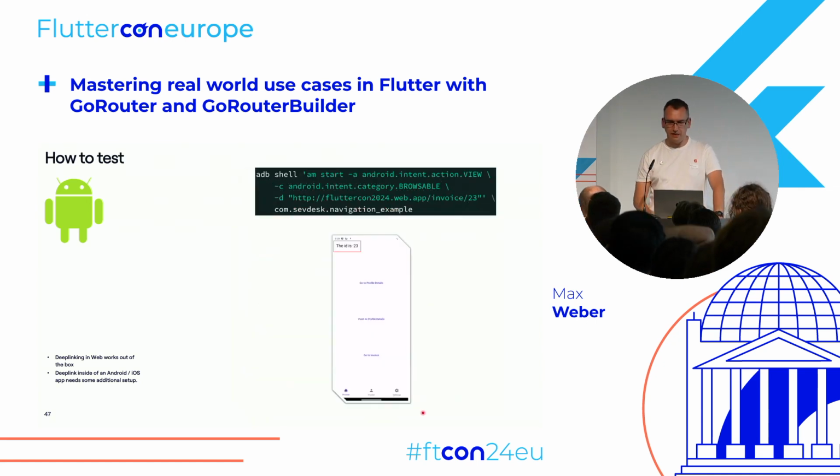So exactly, if we have that, we can very easily just execute this command. And as you can see here, for example, we have the URL specified. And this invoice 23 is not a real website in our case. But our Android device understands that it needs to route inside of the app to whatever comes before invoice 23. And as you can see in our app, up here, I just made it very easy, it links directly to that page ID 23.